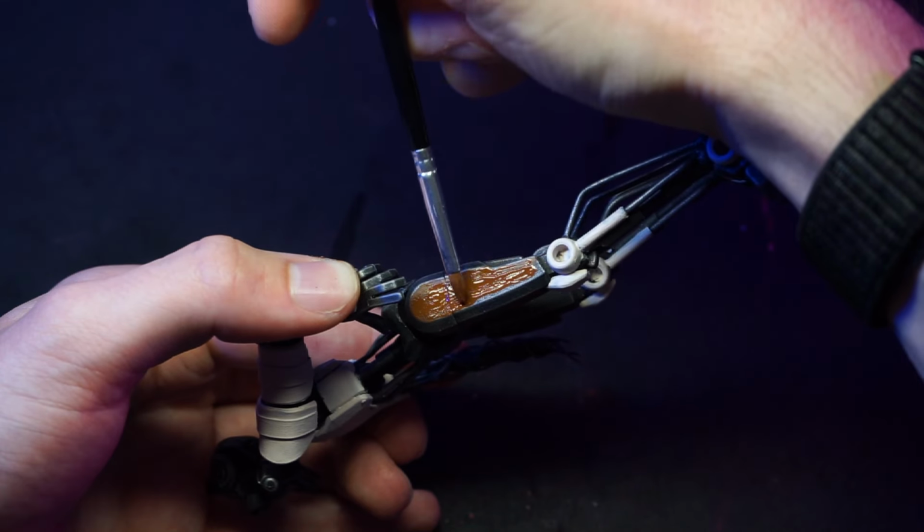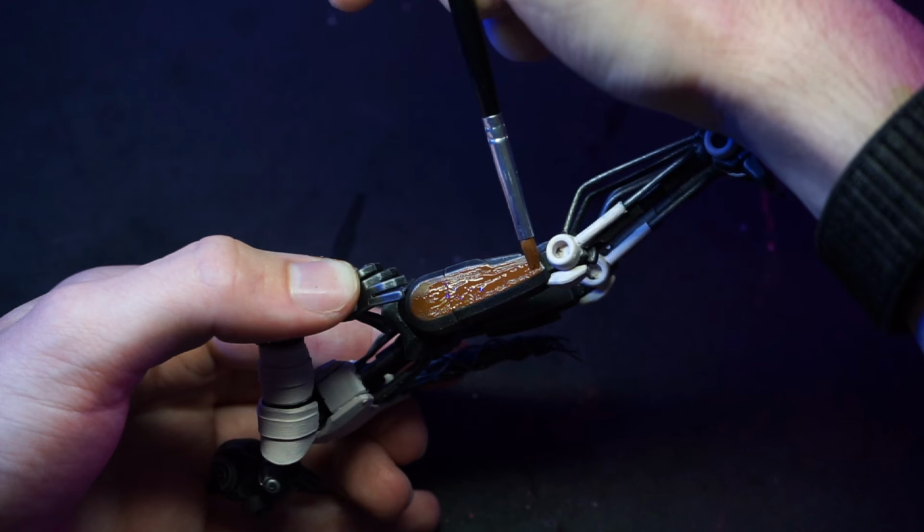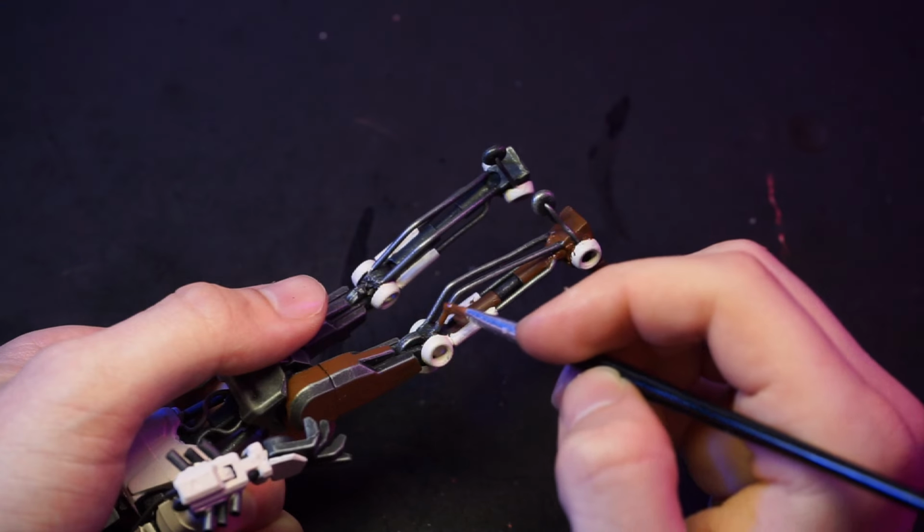I'm lucky enough to have a local store that sells them and other miniature models, which is great, but you can also get these model paints online. They're just more expensive.